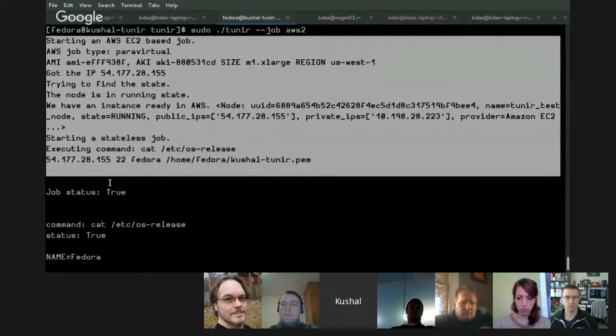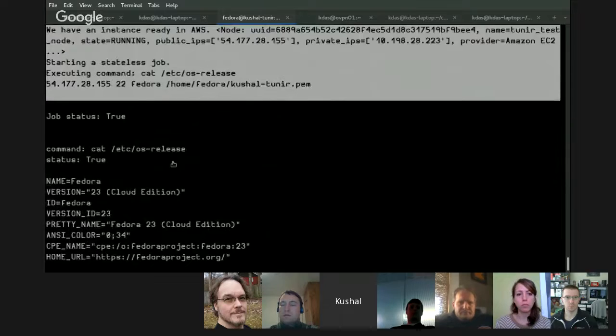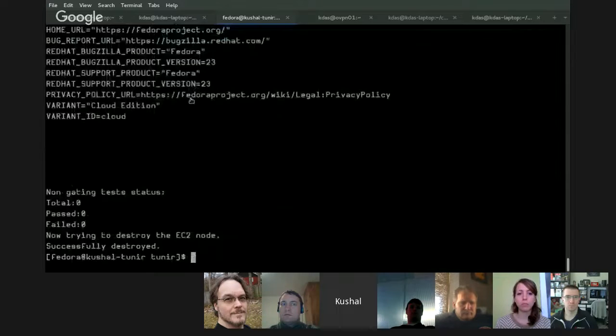and then it goes ahead following the same rules, using Paramiko and logging into it with SSH and executing the commands. That way the output is exactly the same as for any other type of job like cloud or Vagrant. That was the main part. If you have any questions, this actually works and it's there on GitHub. So if anyone wants to try it out, you will require your own AWS access keys, like the secret key and the access key, I guess.